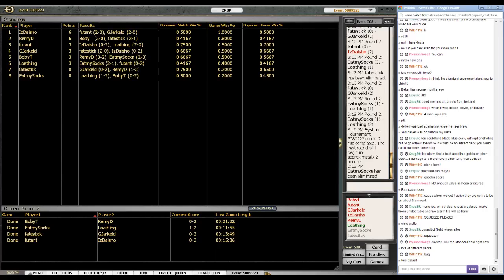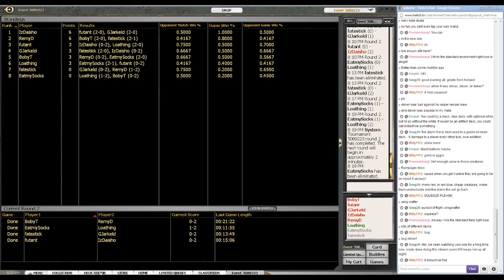I took a look at Delver, and I think that would be better. I took a look at really two lists, one with Delver, one with Cloudfin Raptor, and I think the one with Delver is better, but I'm still not sure if it's a very good deck. I don't think it's very good. If it was very good, then I think the pros would have discovered it for the Pro Tour, because Duskmantle Seer is an obviously powerful card, and I'm sure people looked into it and tried to play it in any way possible.